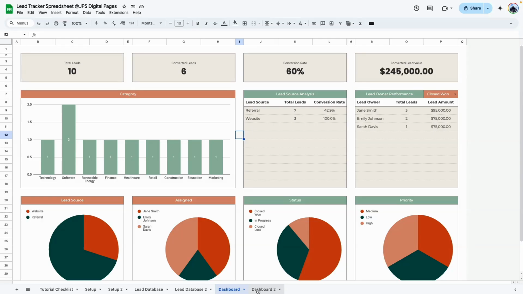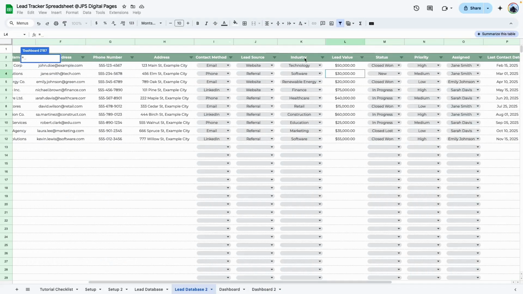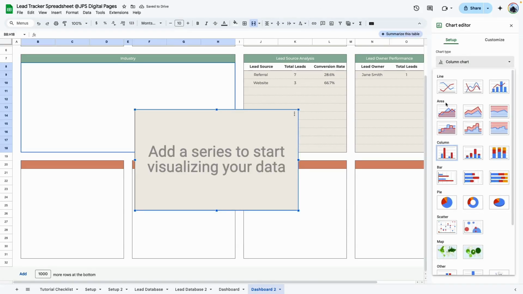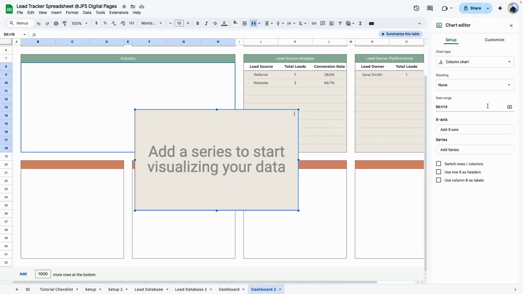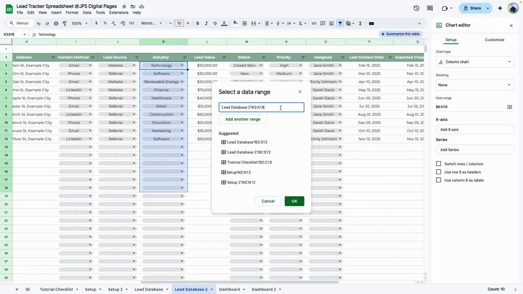We'll do the same thing for this. For our dashboard, first we'll add the label, go to our database, industry, enter. And then next we're going to add the graph here. To do this, click on insert charts, and we do want the column chart, which has been selected, so that's fine. Now we're going to select the data range. Click on select data range, go to our database, select industry. I'm only selecting a few so I can remove the last row number and it selects everything, and hit OK.